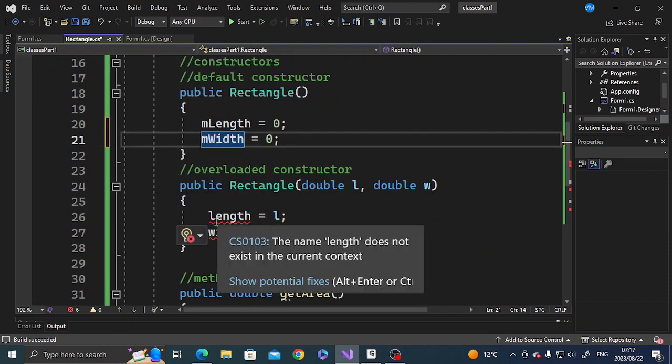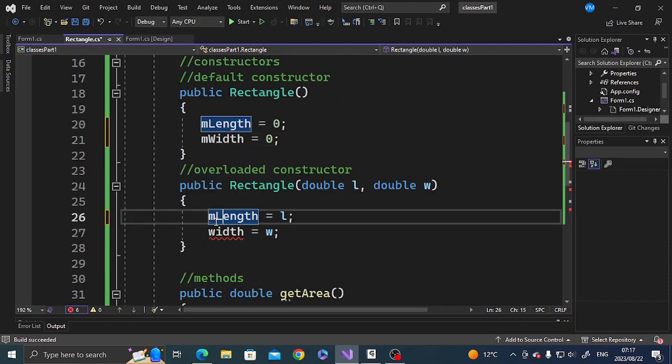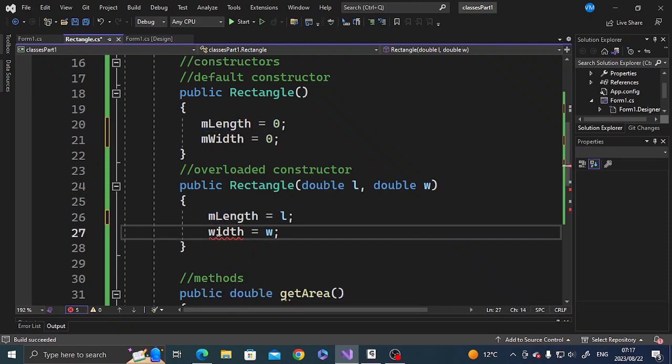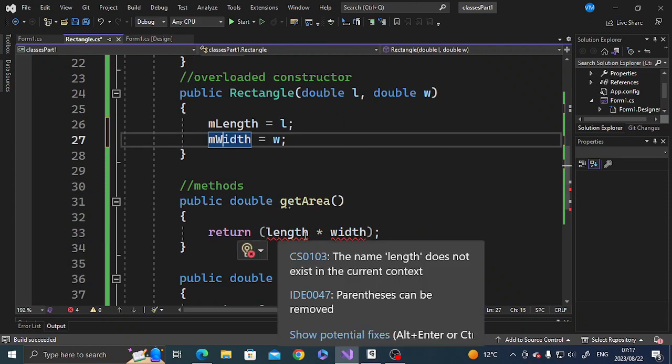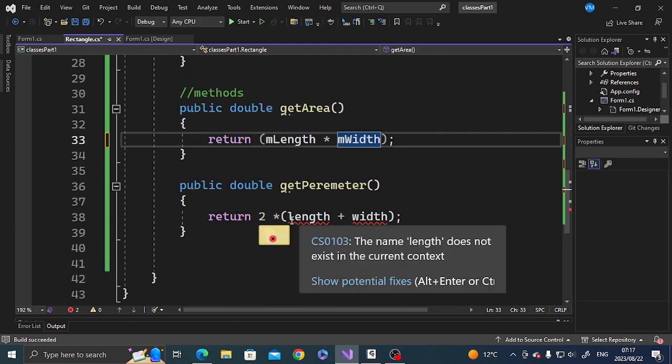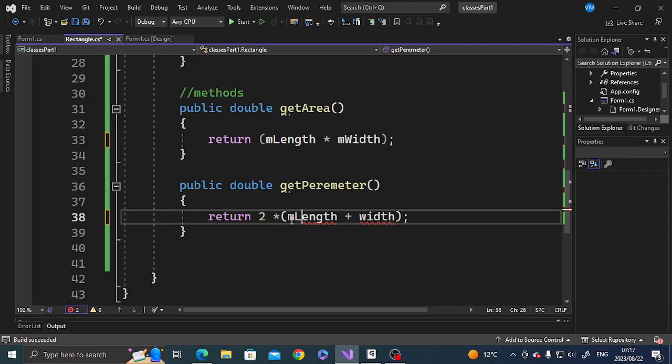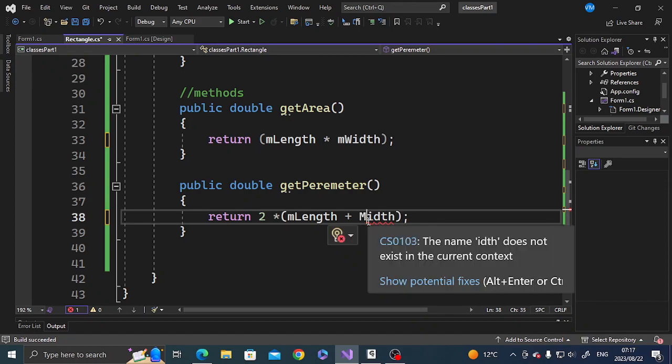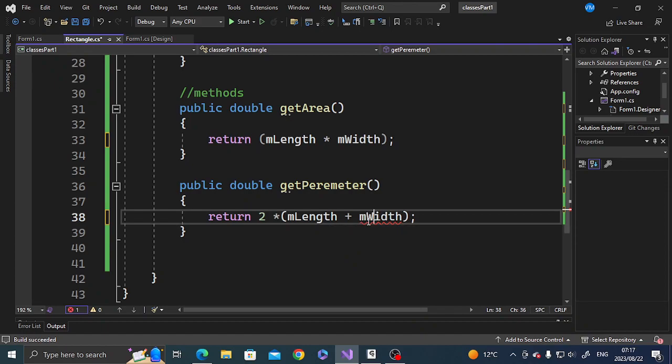Even here it's just m length, then m width. So I'm just changing the variable names here. Even here we have m length, then here we have m width. Like that.